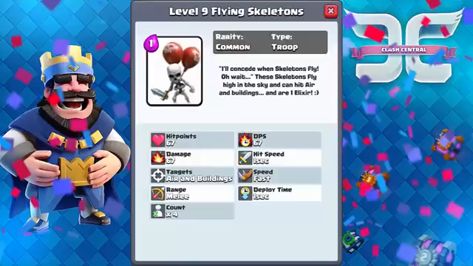Now I did get this idea from Reddit. The Clash Royale Reddit does seem to have some of the best ideas, and I do have a few showcased in this video after this one. But yeah, I do really think that Flying Skeletons could be added in.